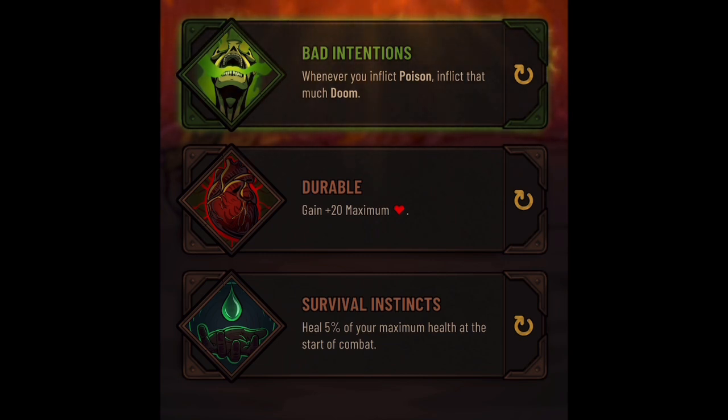77 health. Reroll button for survival instincts. Survival instincts: heal 5% of your maximum health at the start of combat. Okay, bad intentions. I don't know if we're going to do that. Let's see what it does. I forgot. I'm not going to work with that today. That can be powerful, but not today. Reroll button. Select bad intentions. That can be very useful.